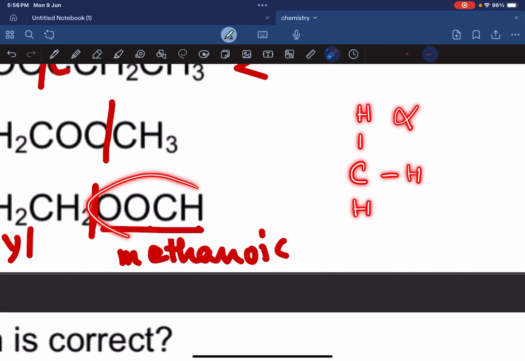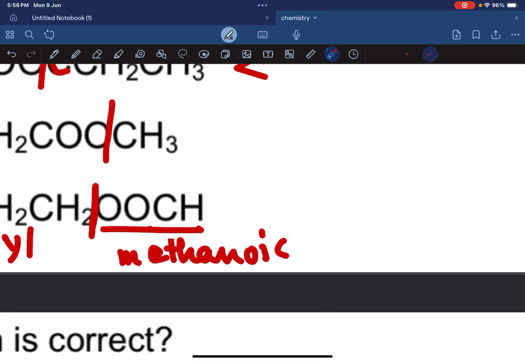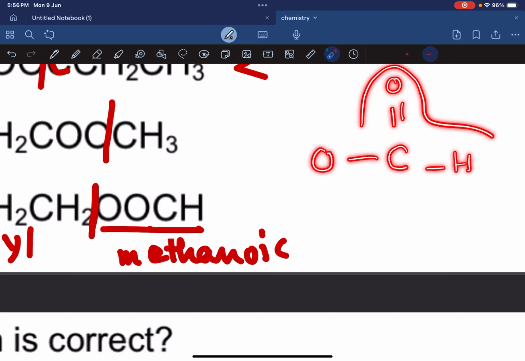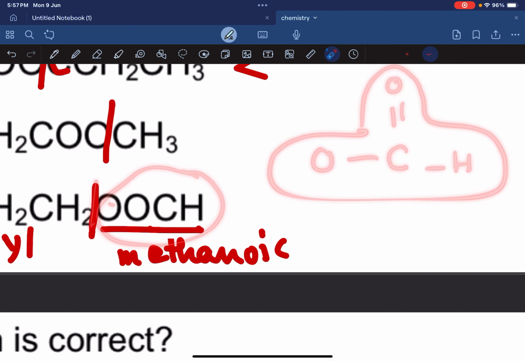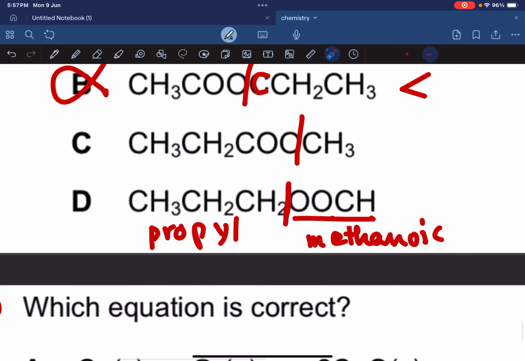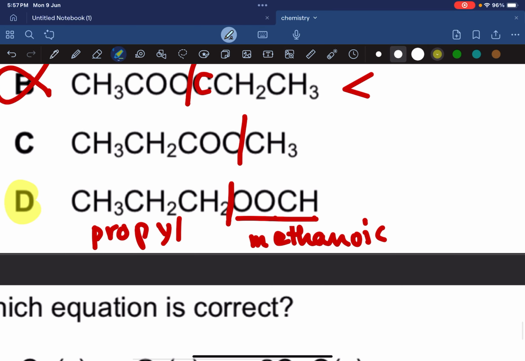This could only be an acid part. Why could this only be an acid part? Because look, this is carbon, and if I double bond O, H and O, this is how my valency of carbon is being fulfilled on this side. Okay, I know these concepts are a bit challenging, but you have to understand it. So it's gonna be option D.